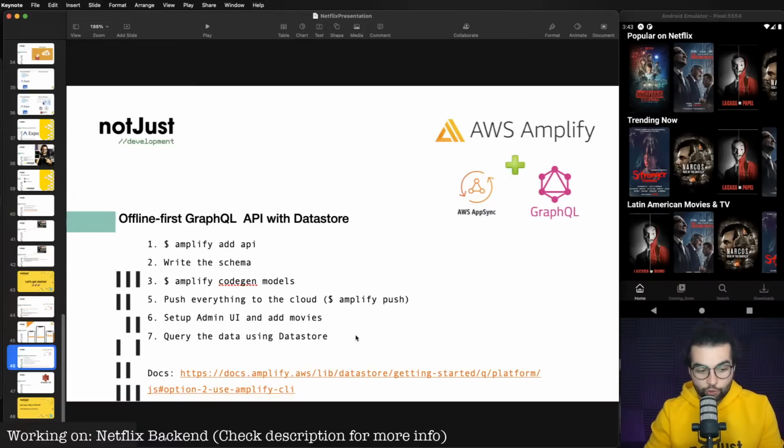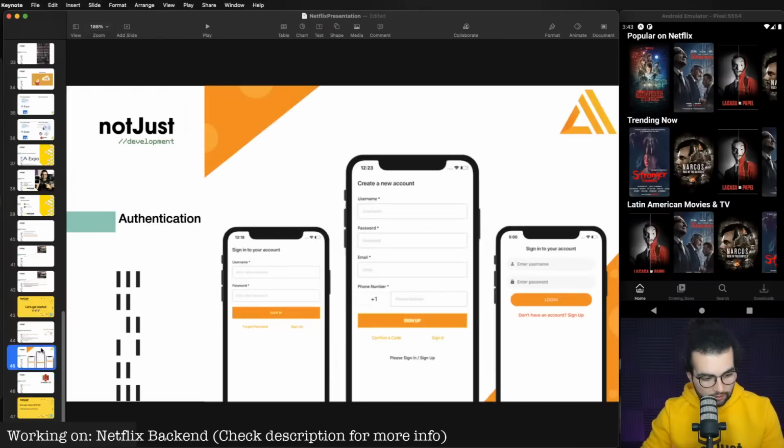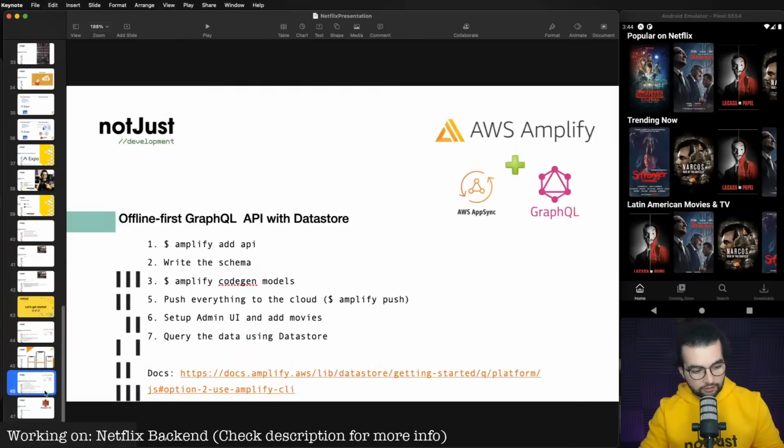So to create this offline-first application, Amplify and AWS give us the opportunity to use DataStore, and the DataStore helps us cache our data on the device. It helps us synchronize the data on different devices.